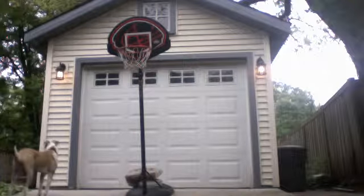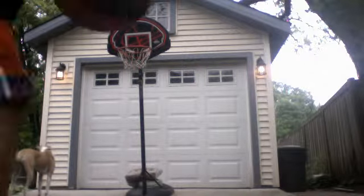Alright, as you see, I have a big 6 foot hoop here. It's not regulation size, but whatever. So let's shoot around with it. And first, I already got these balls.